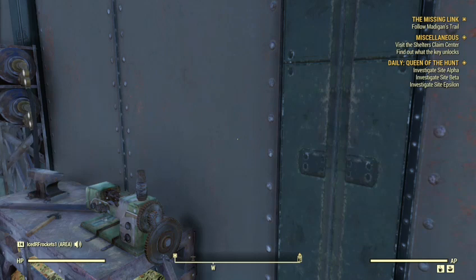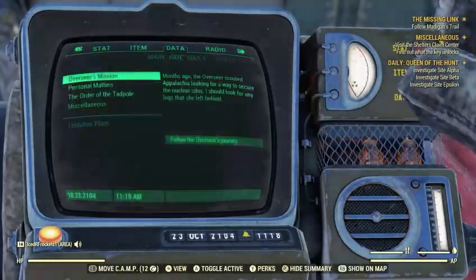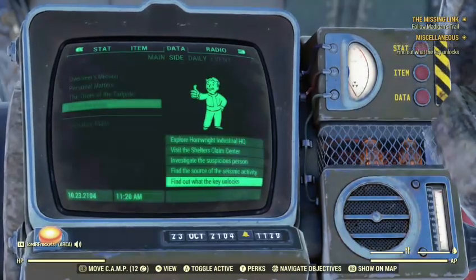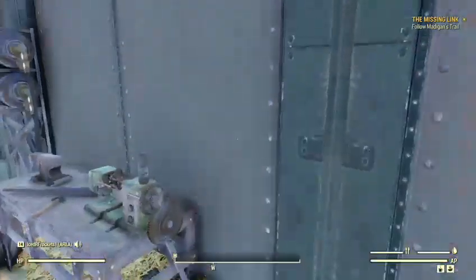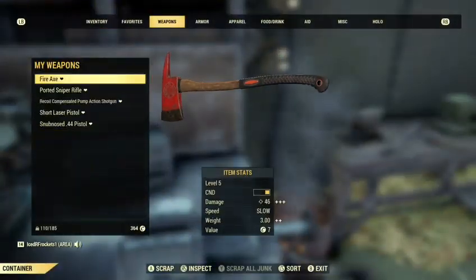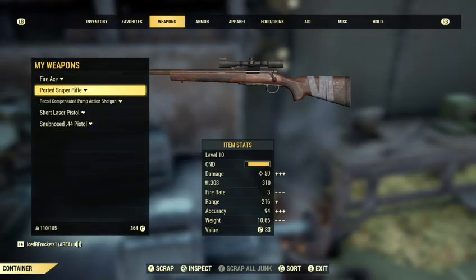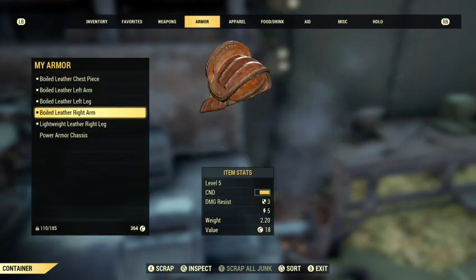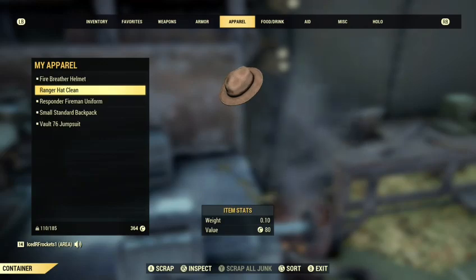First off, we're doing Madigan's trail today. Okay? Good event. So make sure everything I got is up to date, whether fixed or broke. This should last us through what I'm going through.